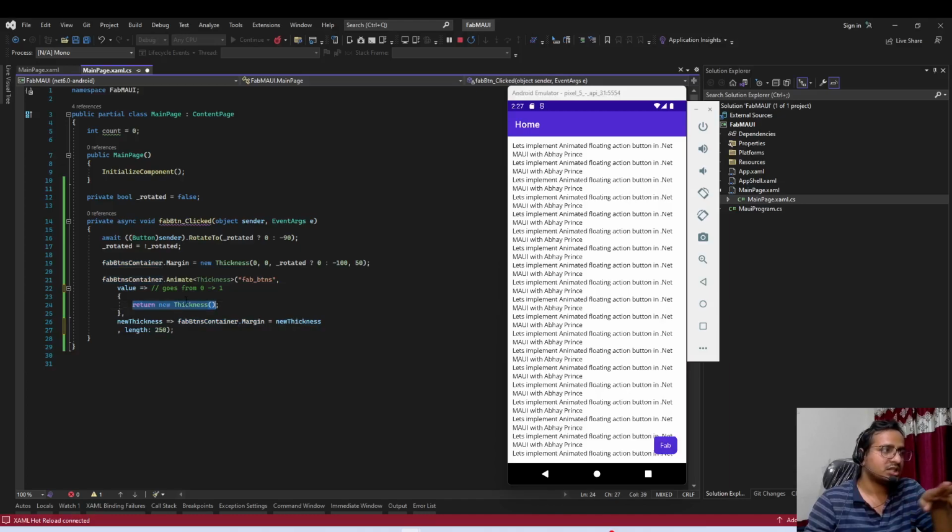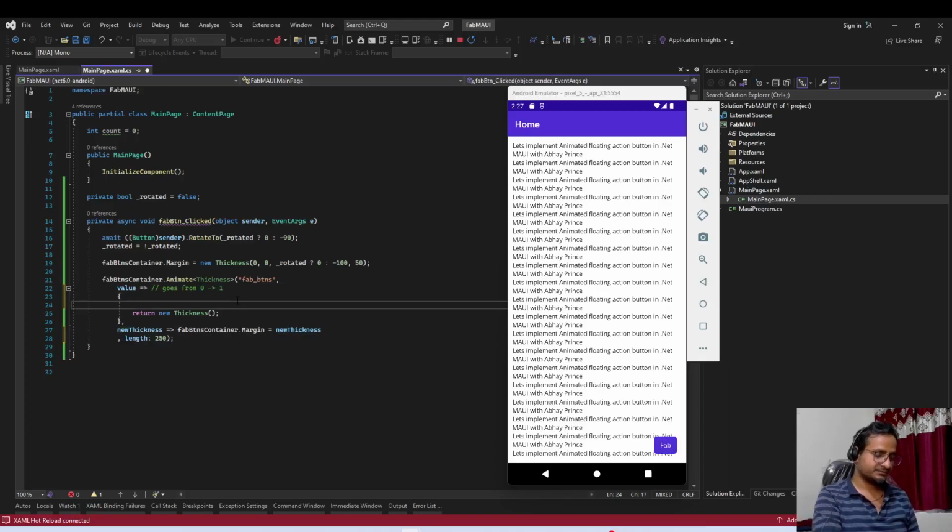With 0 we are returning a blank thickness, or maybe for now just some random value, 0. If we are returning 0, it is going to set at 0. If it is 1, it is going to set at 1. Whatever we return from here is going to be passed to this method. So now we need to do some math. From 0 to 1, that means it will have some decimal values, maybe 0.